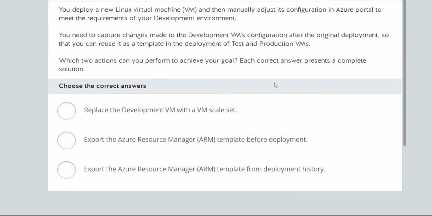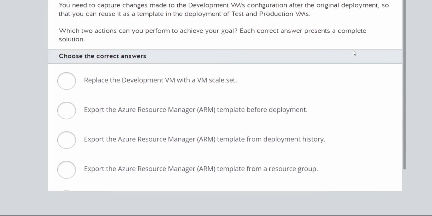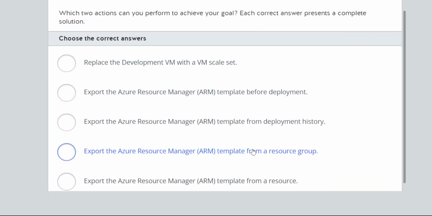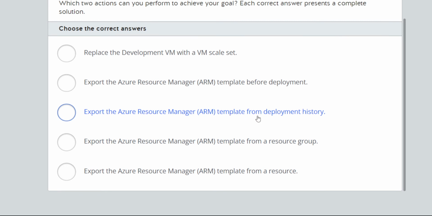We'll read this again. You need to capture changes made to the development VM configuration after the original deployment, so that you can reuse. Export the ARM template from deployment history? No. Export the ARM template from a resource group? Yes. Export the ARM template from a resource? Yes.